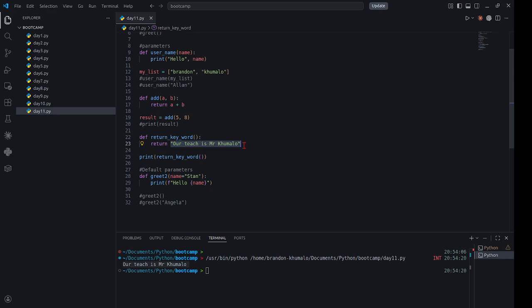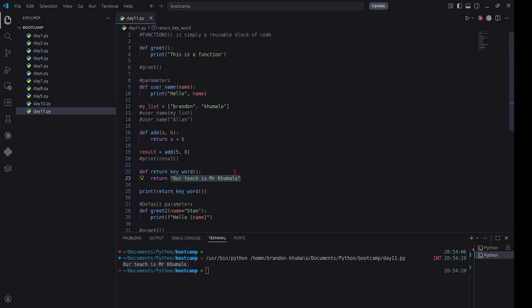So how is that different from the first function that we created? I remember the first function we created, on the second line it had a print function. Are they not similar? No, these two are similar. But usually you are not going to use the return keyword for something as simple as this. Here I was just showing Mr. Allen that the return keyword can return anything that you want.